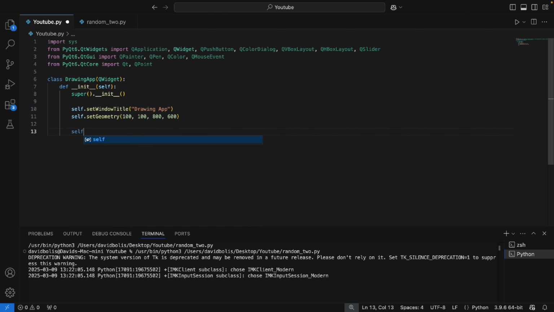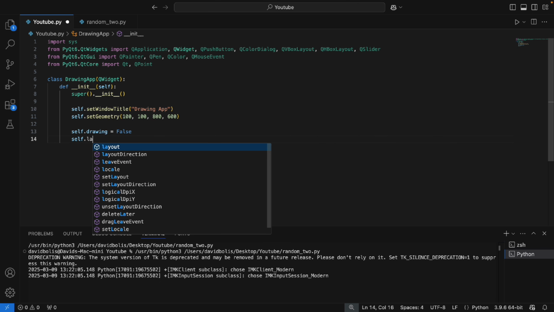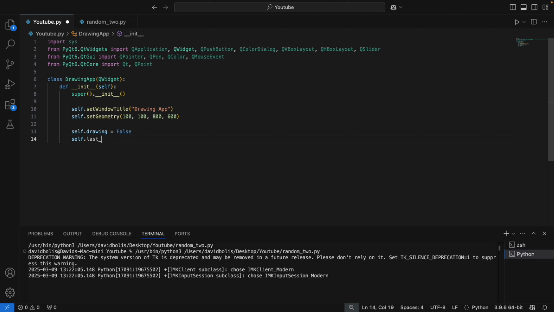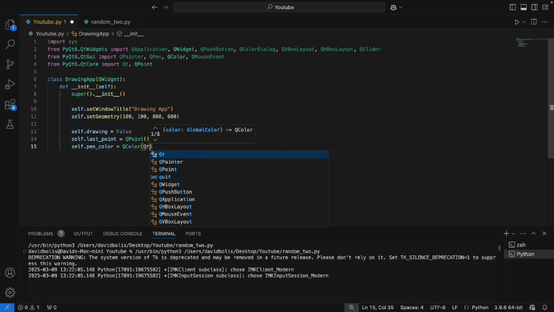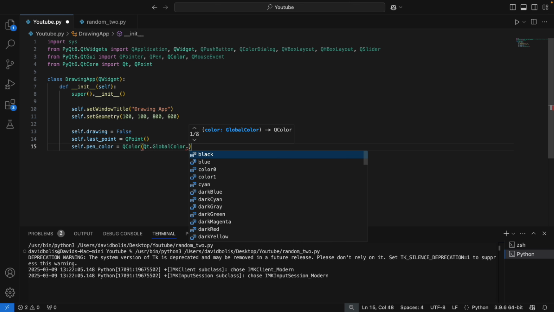Now I want to say self.drawing is equal to False. I'll say self.last_point is equal to QPoint. self.pen_color is equal to QColor, and here we can say Qt.GlobalColor.black.